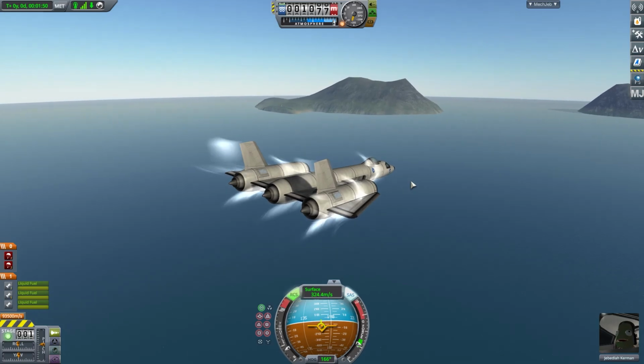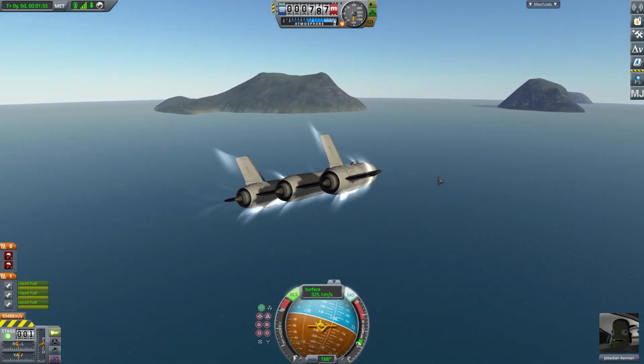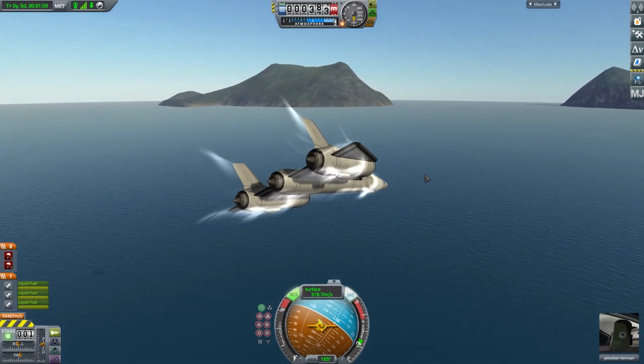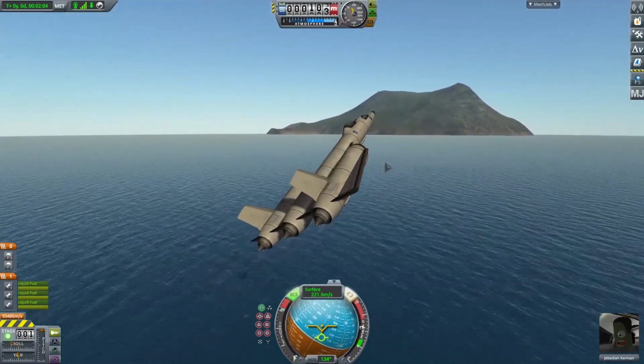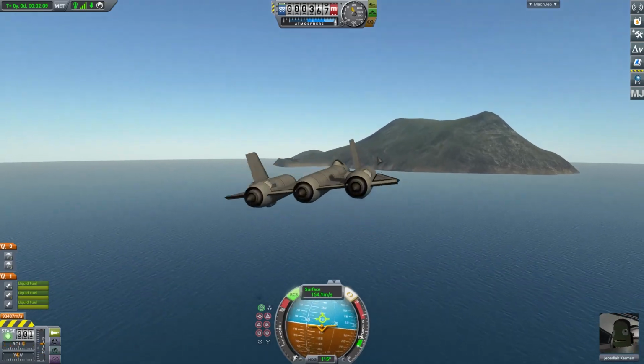Okay, we're going to completely throttle back. We're going far too quickly. Way above the speed of sound. Okay, I'm going to do a full pull, vertical, in 3, 2, 1, pull. Yeah, bled some good speed. That's a good air braking maneuver right there.